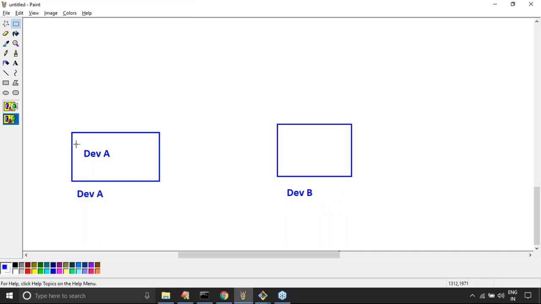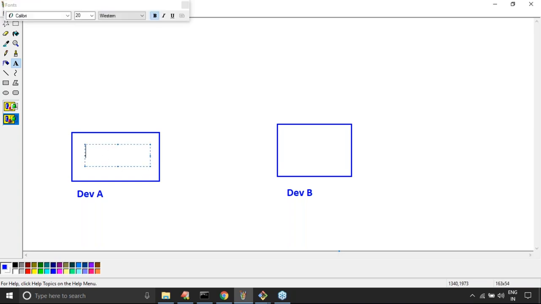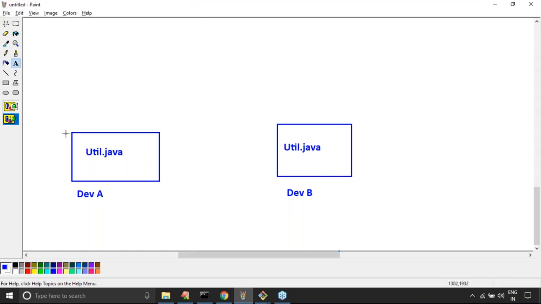As a part of development, each developed a file named util.java. Assume common generic terminology. Both developed the code util.java.